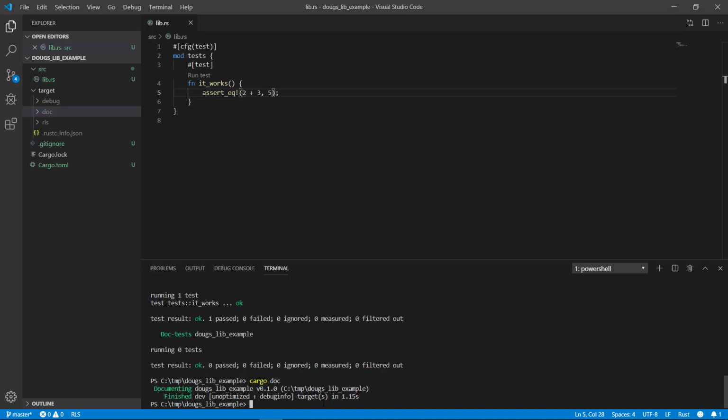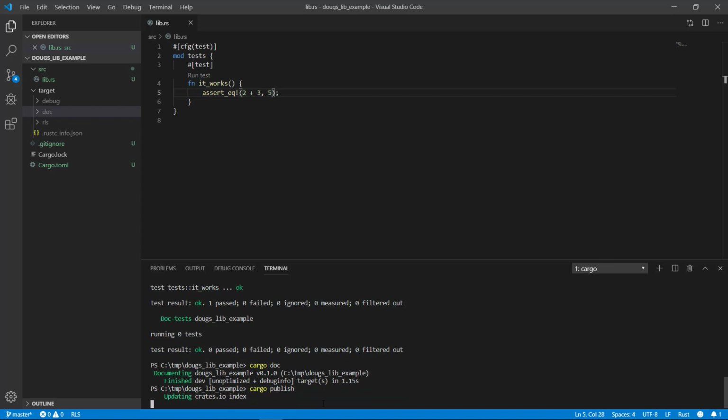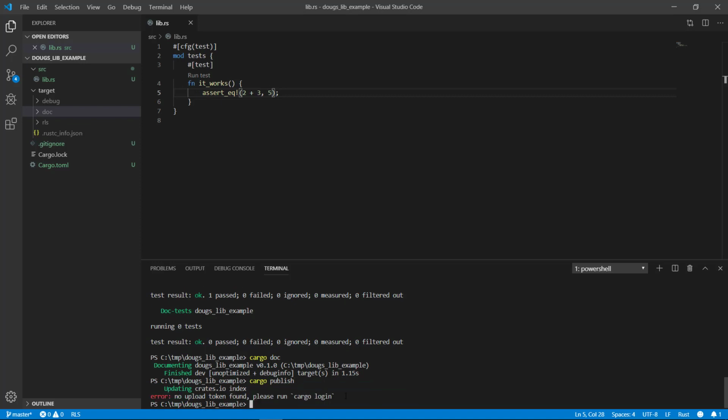And of course, at some point, you may want to share your code with the outside world. The command cargo publish will take your package and compile it into a crate for others to use. You'll need to get a token with crates.io before you can publish. If you don't, you'll get a red message asking you to log in. In any case, if you ever want to know how you're supposed to publish your crate, this is how. You can also publish to other sites besides crates.io, but crates.io is considered the default.